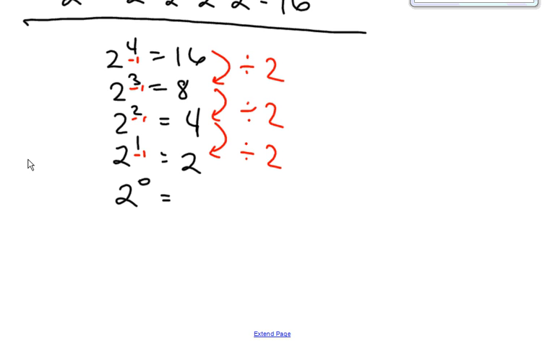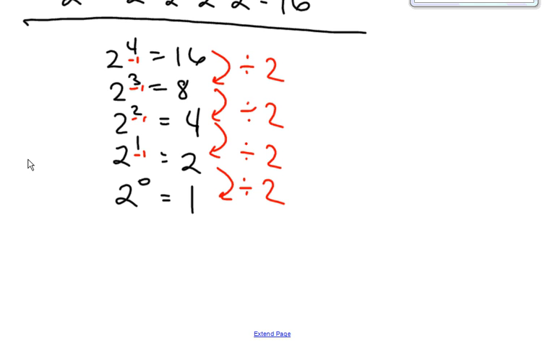If you look on the right side, we're dividing by 2. So if I divide by 2, then that would mean that 2 to the 0 would be 2 divided by 2, which is 1, not 0. Because remember, exponents don't mean I'm multiplying 2 times 0. It's how many times you're multiplying 2 by itself. And I don't have any 2's here. So if you look at this pattern, 2 to the 0 is 1.